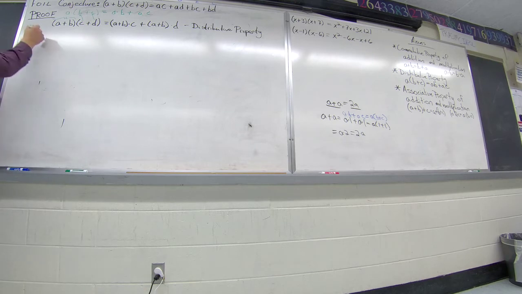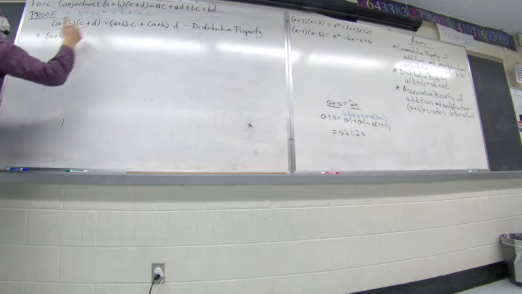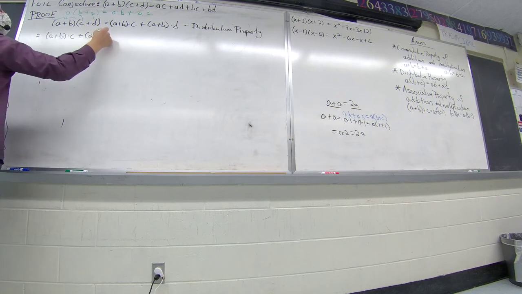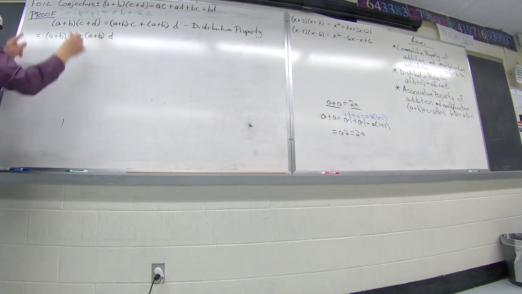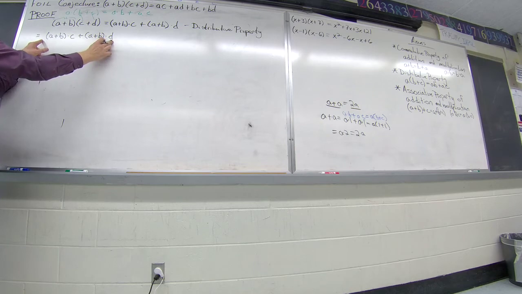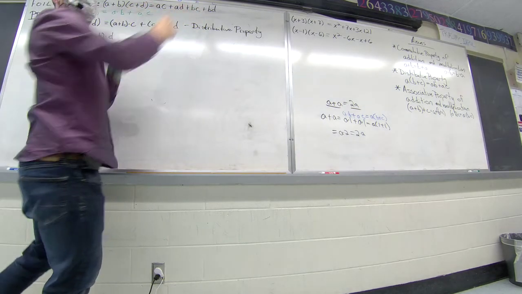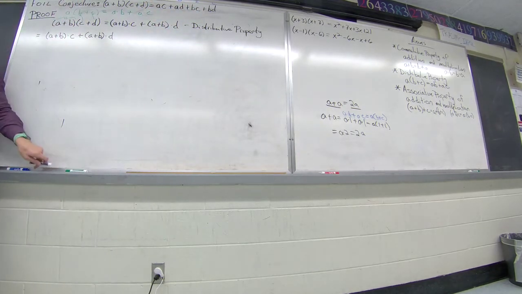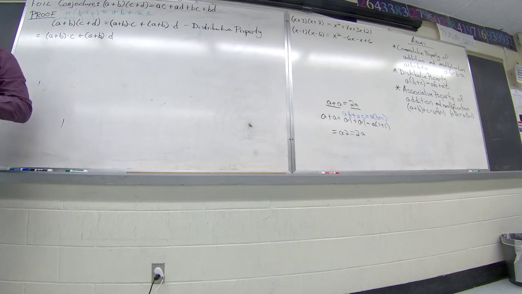So what I'm going to do, and you really don't need to do this usually when you're doing a proof, but it can be helpful when we're learning it, is copy over exactly what we got. And I'm going to ask, what can we do to this to get closer to this? Bianca? Maybe we could use the associative property of multiplication.